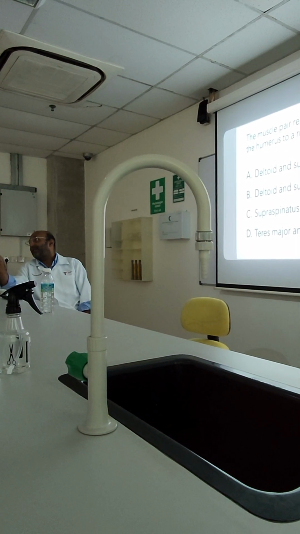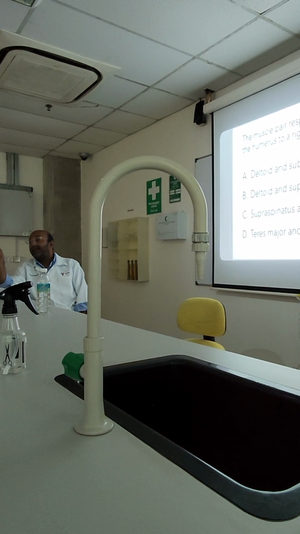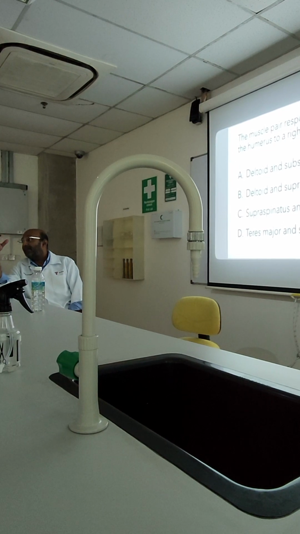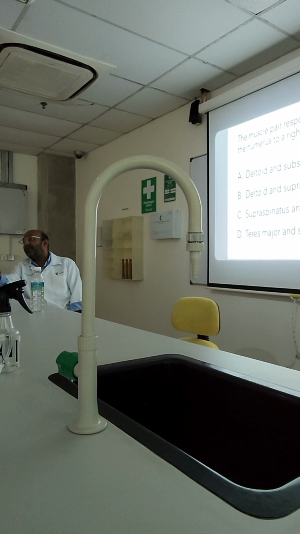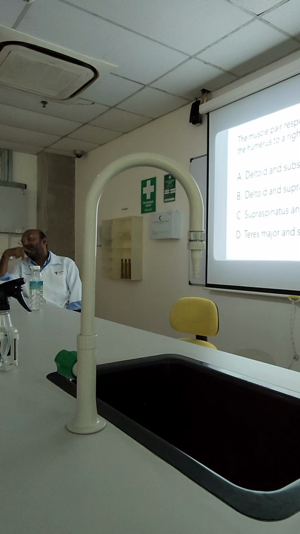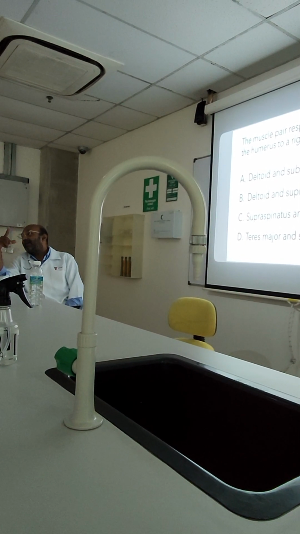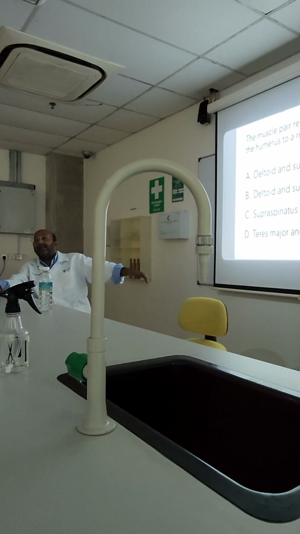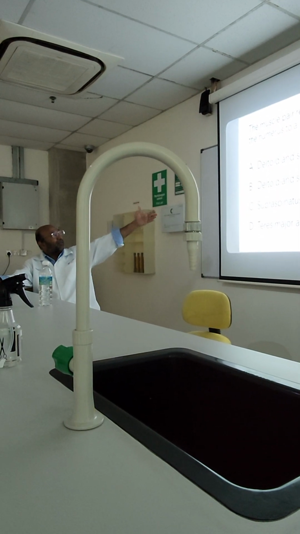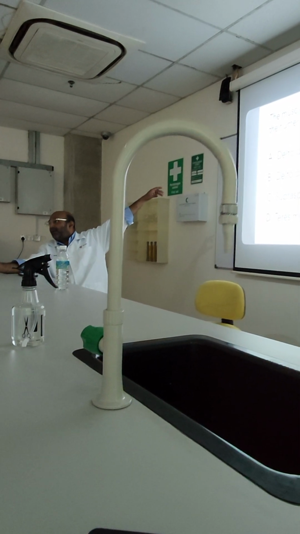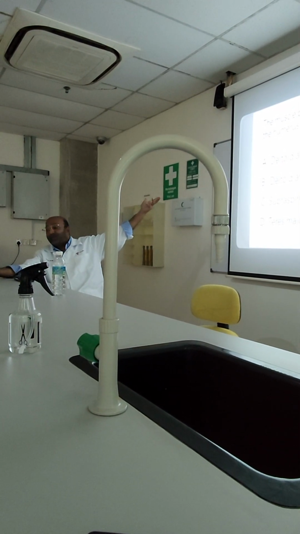Actually, it's a very simple question. All of you know the answer very well. But the only thing is you are still not thinking properly. By now you should have told the answer like this and gone to the next question. Deltoid and supraspinatus, because the first 15 degrees is already by supraspinatus, right? And then deltoid is the most powerful abductor. So the answer is this.